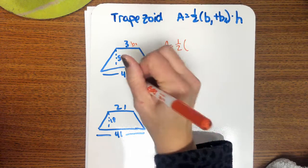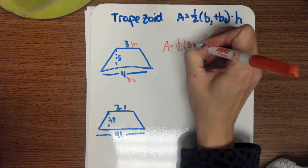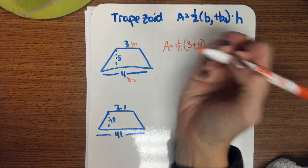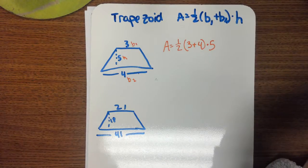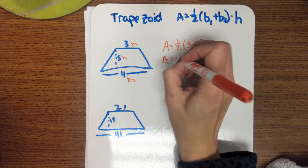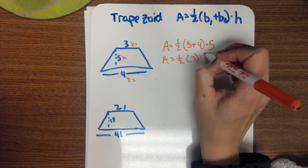It doesn't really matter what you call base 1 and base 2. So I'm going to call base 1 3, base 2 4. It doesn't matter, we're adding them together. Times the height, which in this problem is 5. And then we just have to remember PEMDAS. So parentheses, 3 plus 4 is going to give me 7.